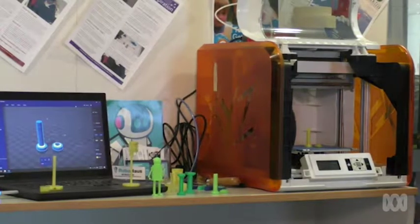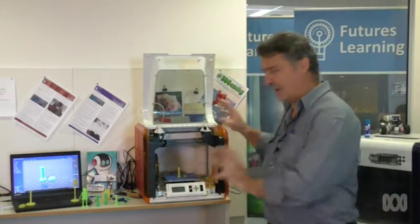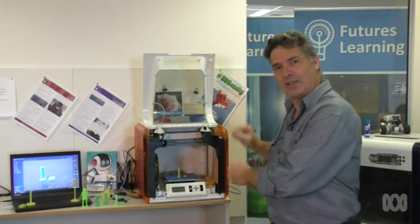So, one of the most exciting new things to introduce into a makerspace, in my opinion, is 3D printing. It's new, it's evolving, but really exciting because kids are going to be able to make something from scratch, something that has never existed before. Where's it come out of? Their brains. It's all to do with design. Now, design is the most important part about 3D printing. This only makes the actual object that the kids designed or that you've designed.